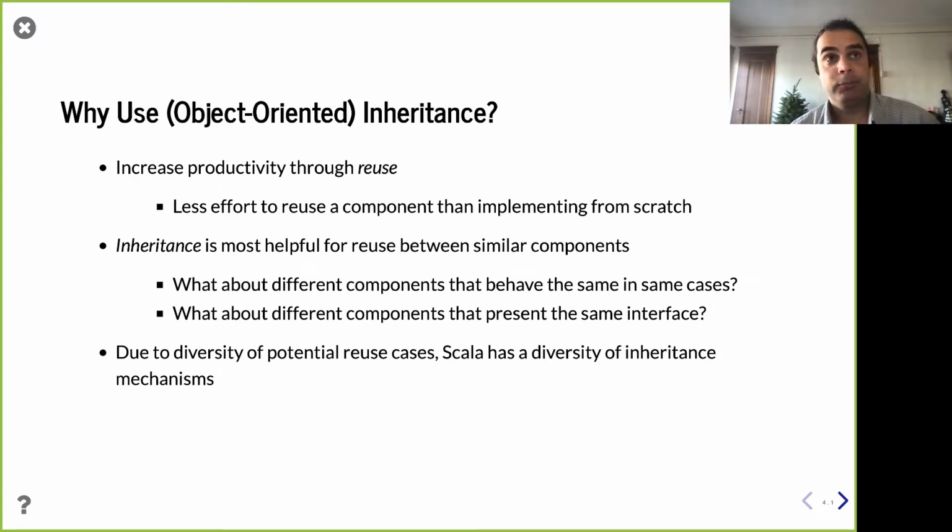And so when you're programming, there's all sorts of scenarios that can come up: I want to use this, I don't want to use this, I want to have this trait happen. And as a result, Scala has a lot of mechanisms for inheritance with object-oriented programming, right? There are a lot of different subtle nuances, a lot of keywords. We're going to cover only a fraction of them, but it'll be a powerful subset. You'll be able to do quite a bit with these.